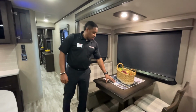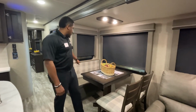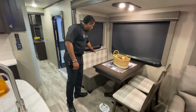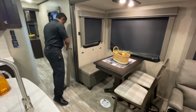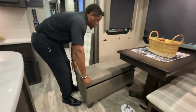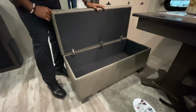All right, guys, let's talk about this booth dinette a little bit. It comes with 2 chairs and a bench, okay? If you want 4 chairs, you can actually remove this backer of the bench and pull this bench out and put you 2 more chairs in there. This is a very good bench right here.